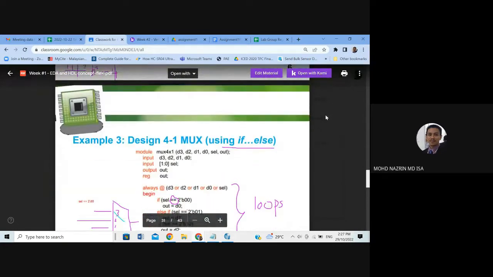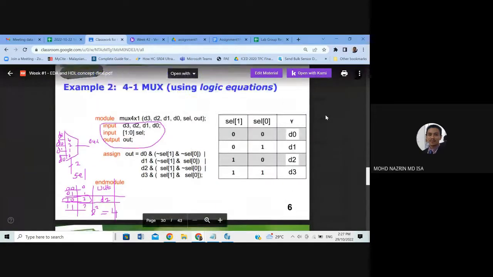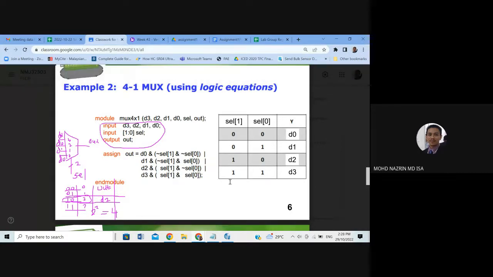Using many methods. Basically, the first one is using a logic equation, or what we call data flow based modeling. With this technique, we need to memorize the logic equation involved to design the multiplexer. This method is not encouraged because it is error prone. It means it is easy for us to make mistakes, especially with the tilde signs. The tilde is actually inversion, or the NOT gate.